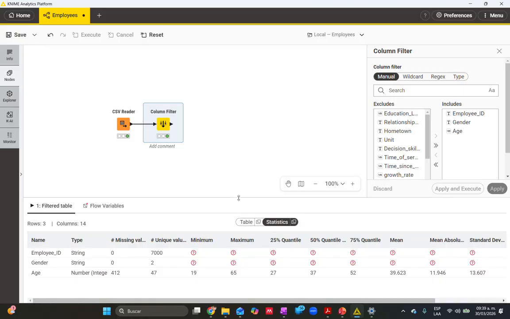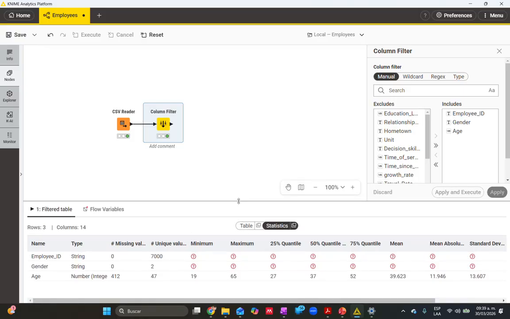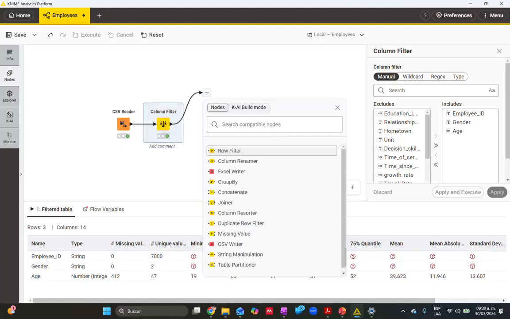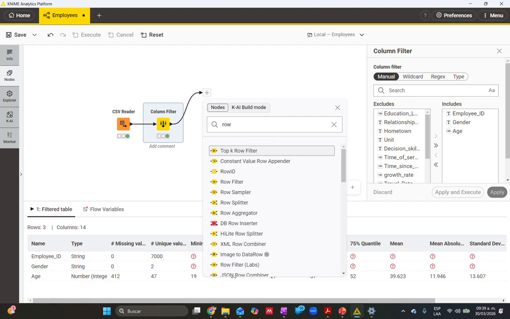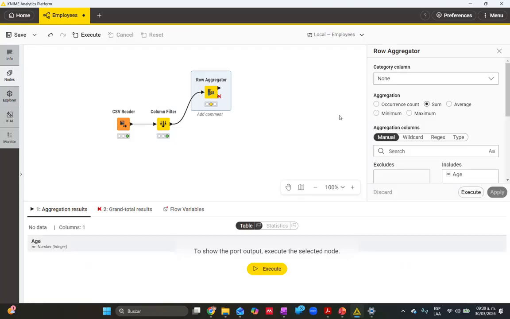Okay. Now we will try to identify how many males and how many females are in the list of employees. And for that, we are going to use the row aggregator node. The category will be, in this case, the gender. It will be the count.